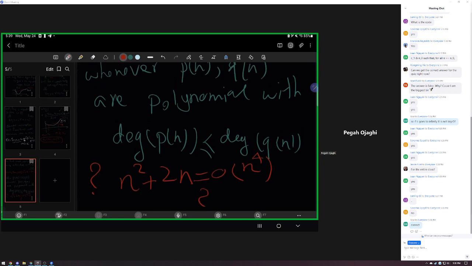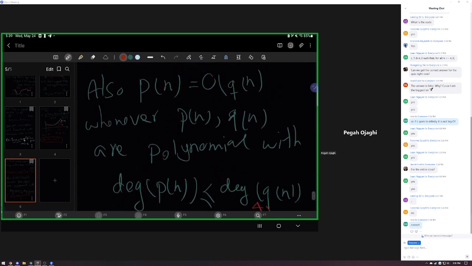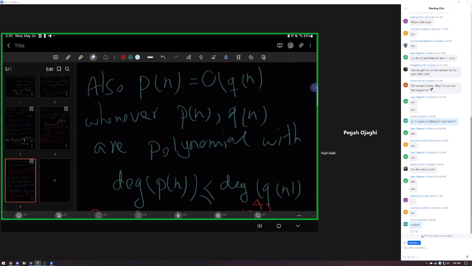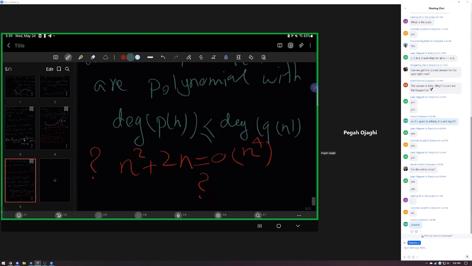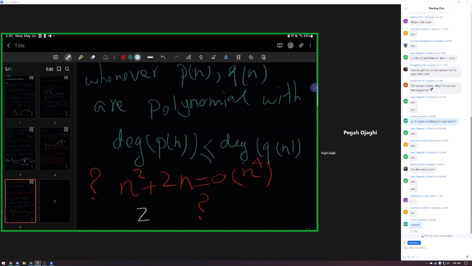Exactly. But I defined a theorem here for you. P of n is n squared plus 2n, and Q of n is the second one. They are polynomials, so you take the degree. The degree of P of n is the maximum, which is 2, and the degree of Q of n, because the highest is, is 4. This degree is less than or equal to the other, so it's upper bounded by n to the power of 4. That's one of the examples. You can play with that one. If I put 3 here, the exact same thing is gonna happen. Does it make sense?